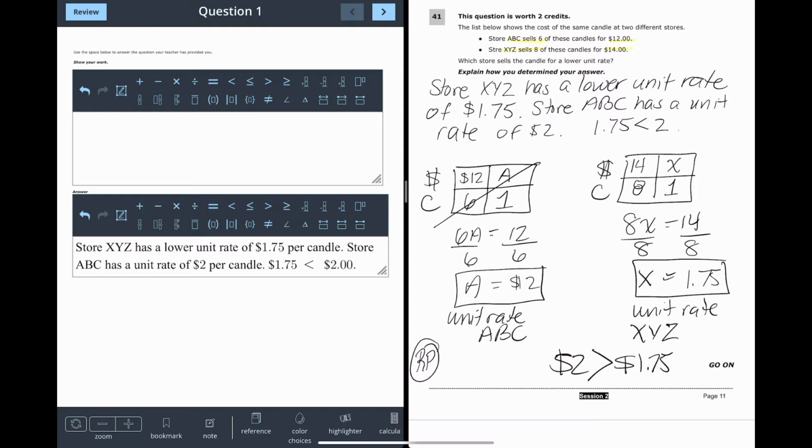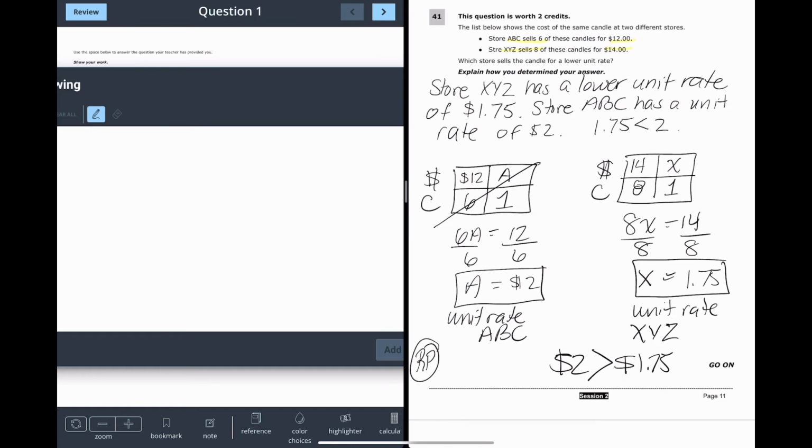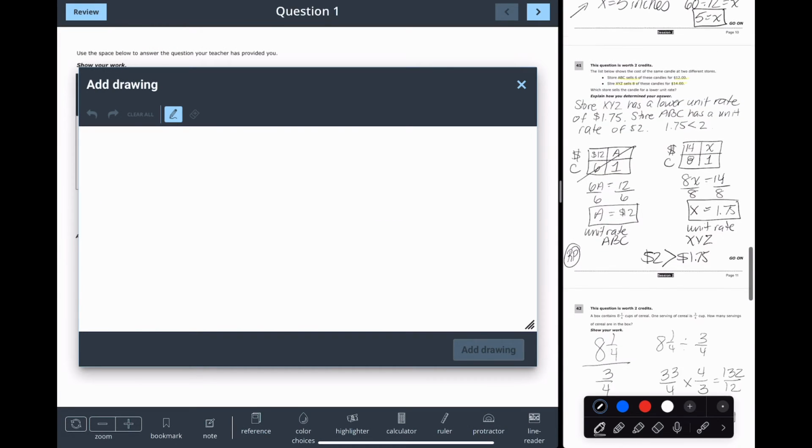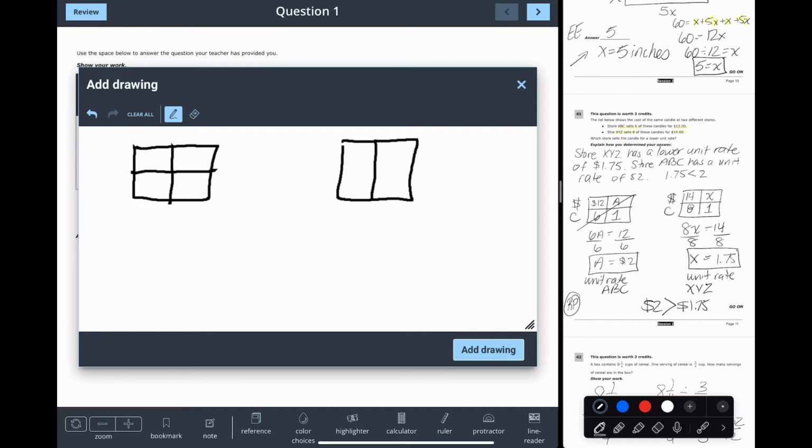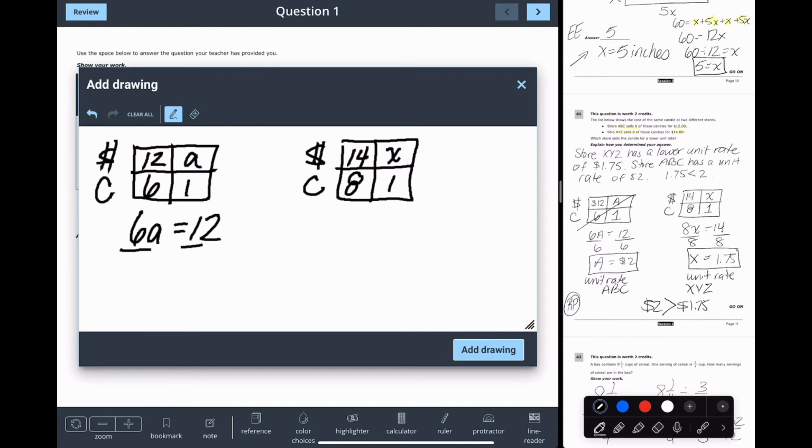If you are taking it on computer, we need to somehow show this. So I will start by drawing out. Let's make this a little smaller on this side. It's okay. So we can see what we have here. And I would draw 2 ratio tables. And so practice doing this on the equation editor if you're doing this on computers. And this is money and candles. Money and candles. So I would put that in there so I can see it. And then I would do the cross multiplying so that we can see this.